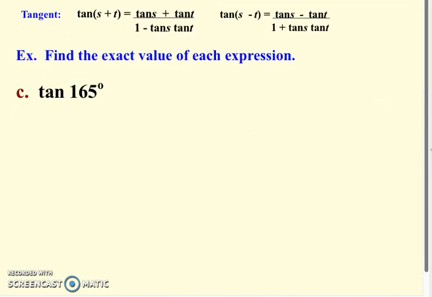So the tangent formulas are pretty easy too. The only major difference is that it's a fraction. The formula itself is a fraction, so it'll create a little bit more simplifying work. But outside of that, again, it's find your pair, plug it in, unit circle to evaluate, clean it up, whatever you get, you get.